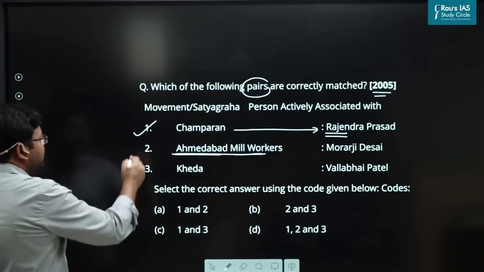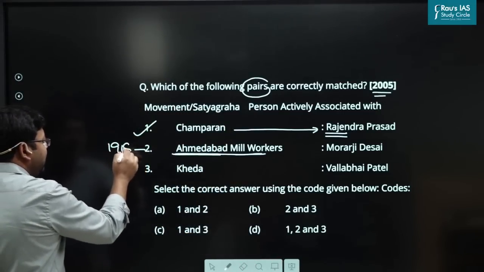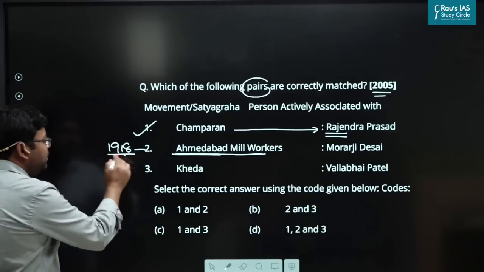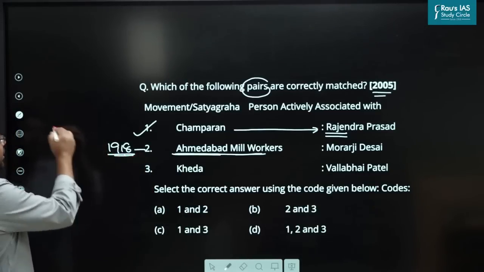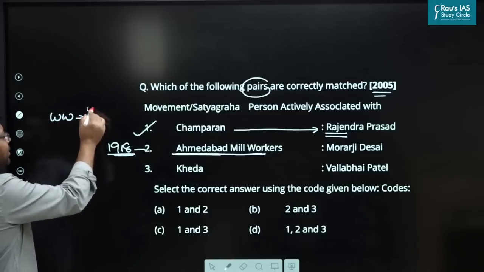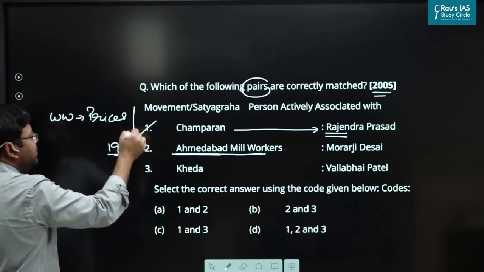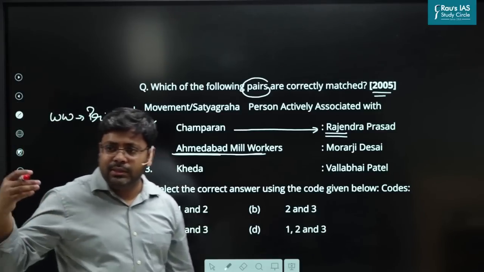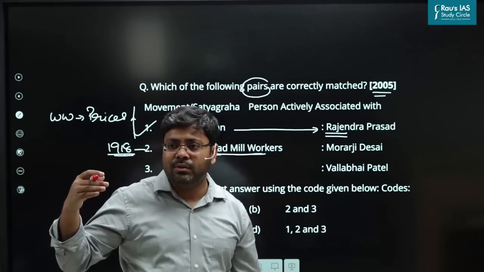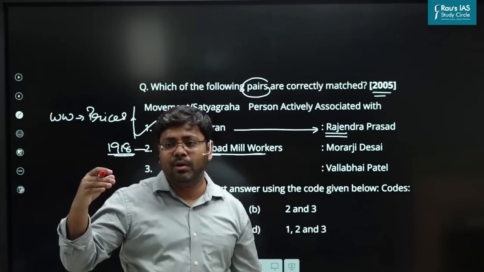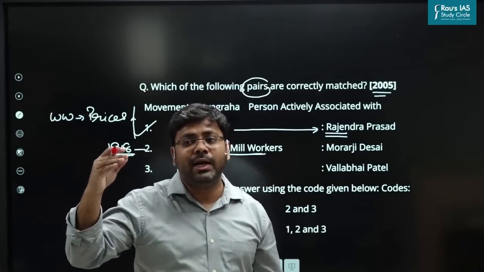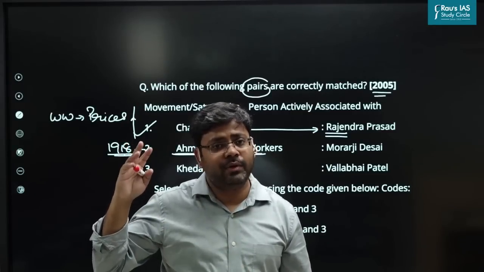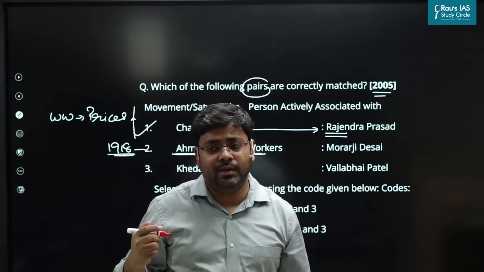Ahmedabad mill strike. What was the trouble in Ahmedabad? In 1918, the Satyagraha was there. This was the time the First World War was about to end, and the World War had aggravated the inflation. The prices were on the rise. Now, the Russia-Ukraine crisis is going on, and you will find that just a single war has led to rising inflation in India. Think about the World War, how big an inflationary pressure it would create in India.